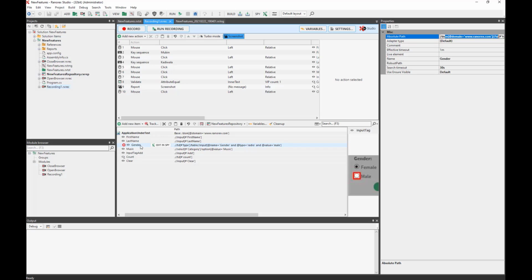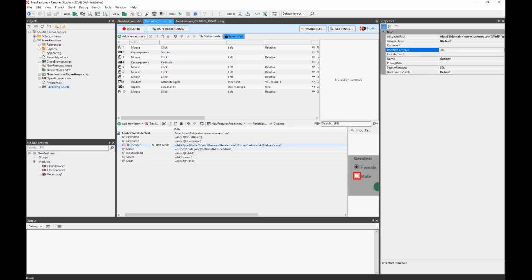For gender, we search 30 seconds plus we inherit the search time for the layer above it. So that's where the 1 minute comes from. If I had another layer below this, it would be 30 plus 30 plus 30. And you can see that here. Here is the 30 seconds for the gender object plus a cumulative effective timeout of 1 minute, which also adds the 30 seconds of its parent.